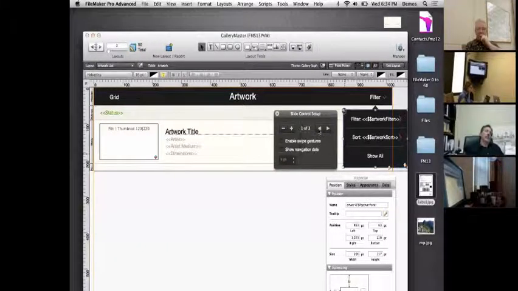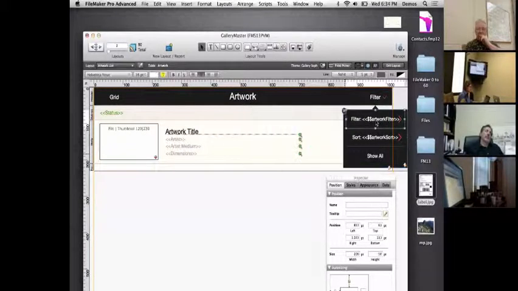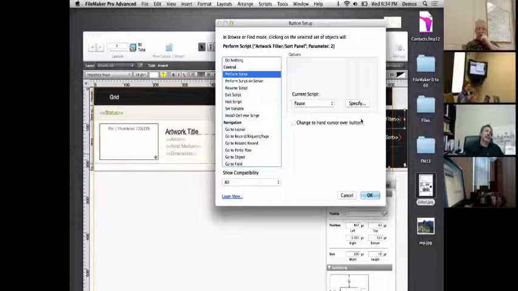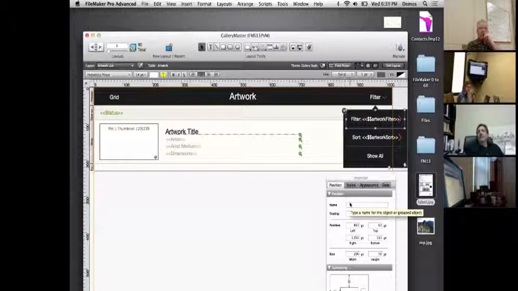So now what I do in the scripting is if I tap here, and if I say show me the filters, this is a button that performs a script that goes to that object and switches the slide panel for me by using a go to object and going to the object name of the filter panel. Okay. And then when you tap on a filter, it sets a global field so that you see that there. And the same for the sort. Go to the sort panel, and then once you've done the sort, it just brings you back to the original panel. So I guess could we just switch back to browse and see that function again?